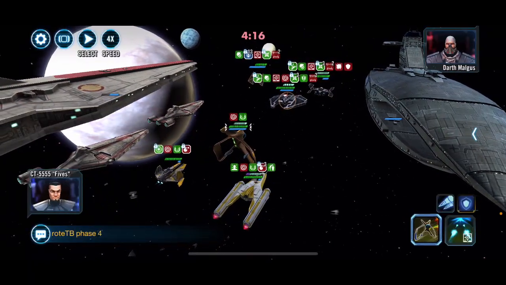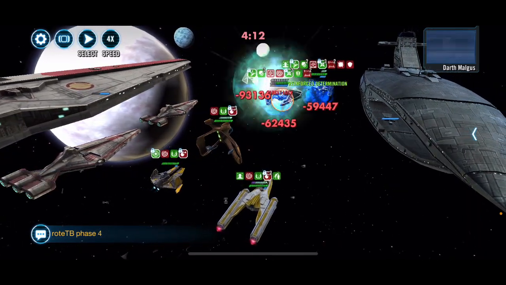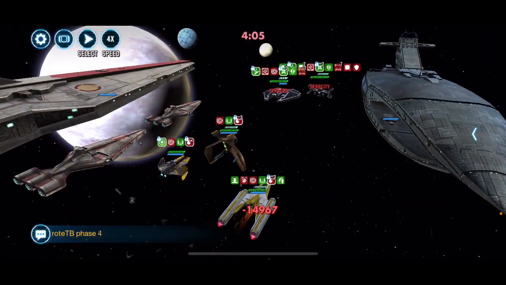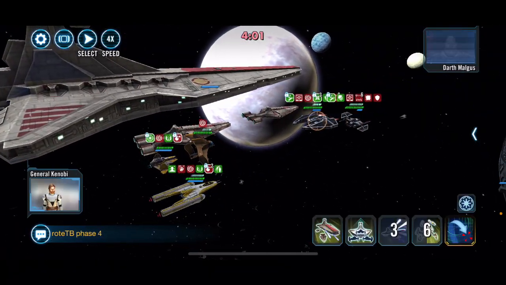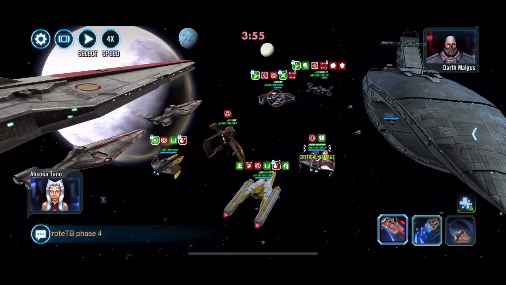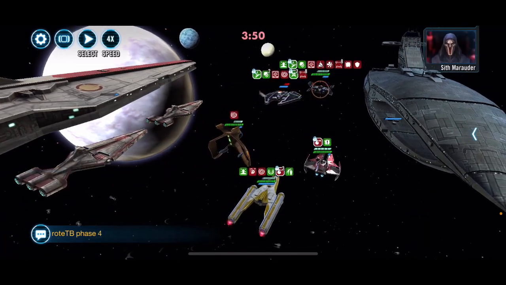Fives is going to go right here, and we're going to use the Barn Missile Pods and hopefully take them all out. Look at that. We did some massive damage. We got through. Next order of business is we're going to want to do as much damage to Darth Malgus as possible. We're going to dispel that taunt. We're going to call in Ahsoka's ship. Use that special on her. We're going to pop an AoE here.